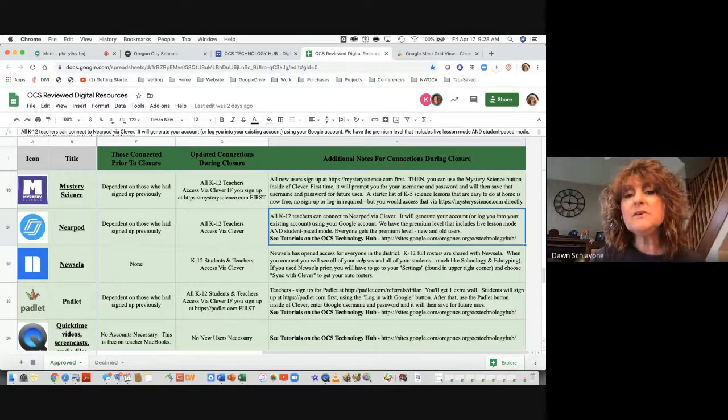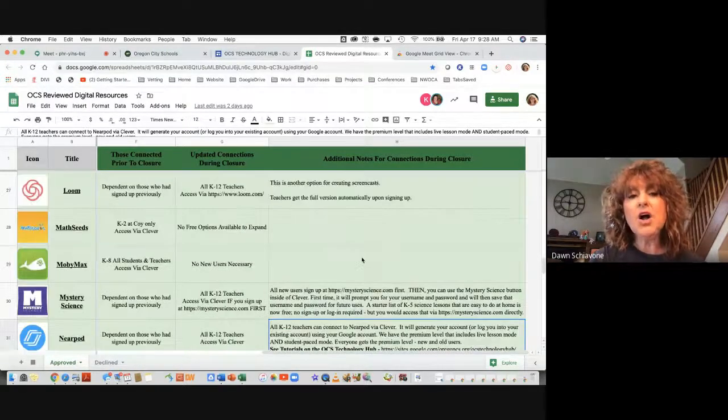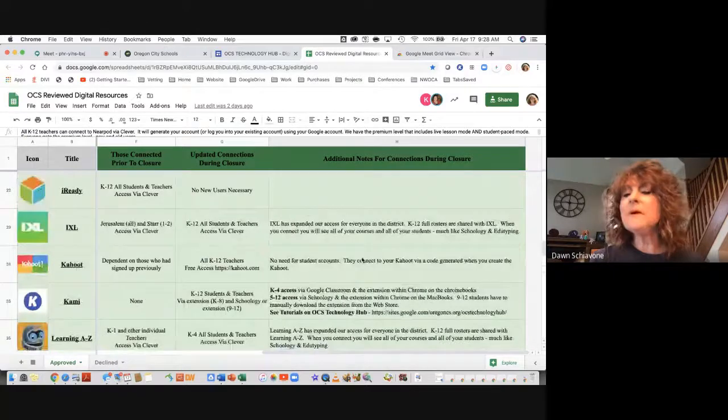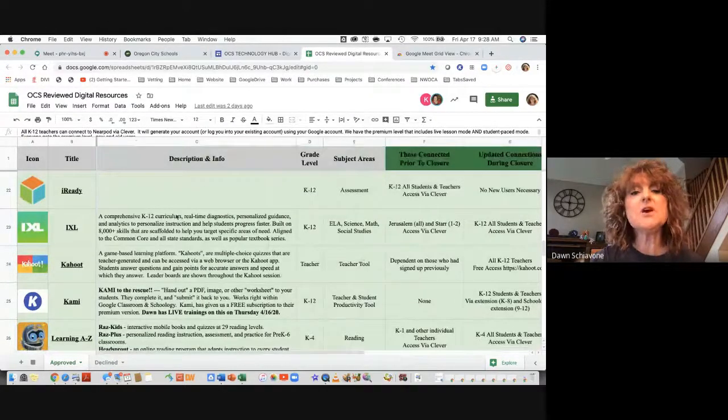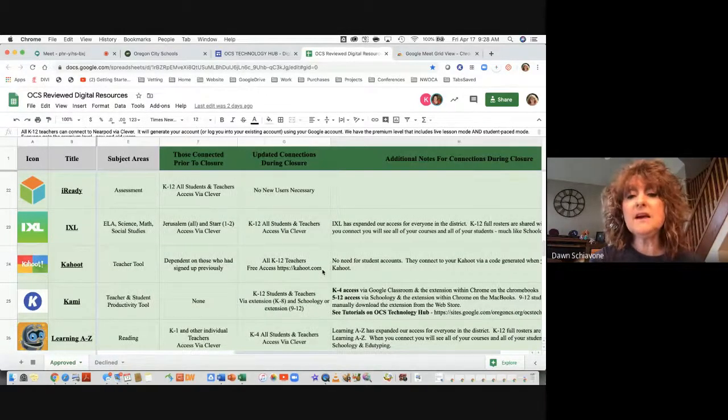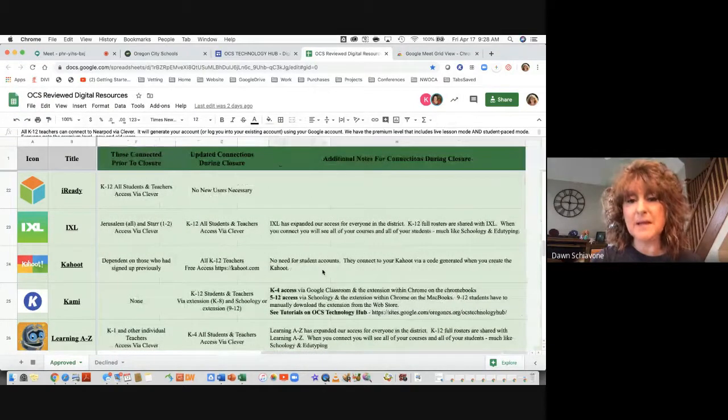So it's just about you digesting all of the information. Just fan through the applications, read through the description, and if it's something that seems interesting to you, then pan over and see how you can connect to that particular application. We tried to make it as clear and as helpful as possible in the additional notes section.